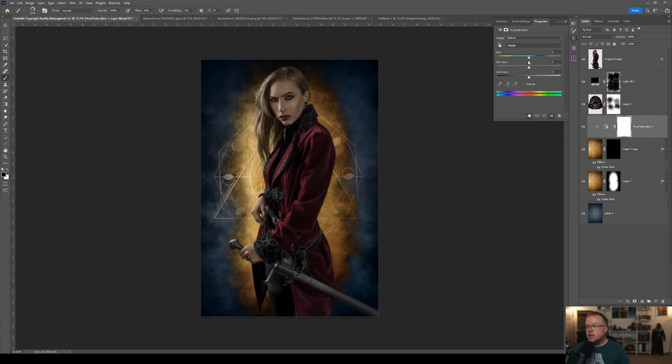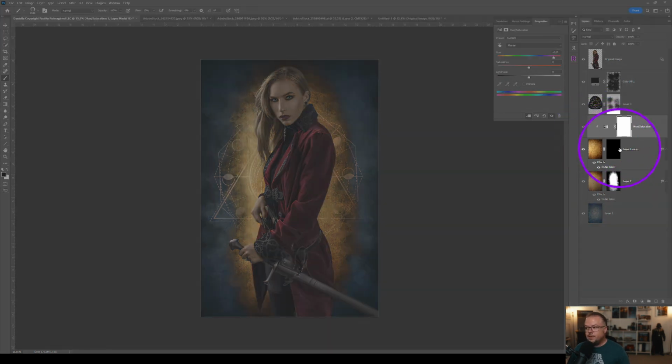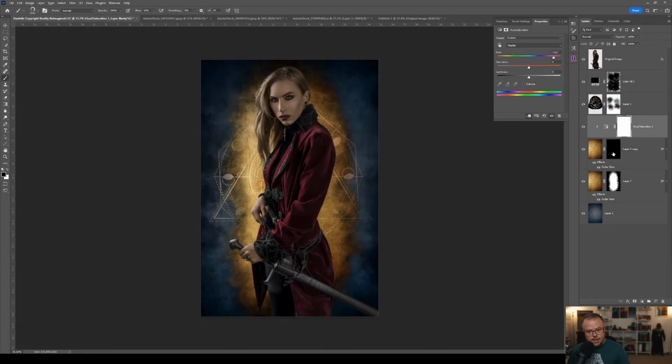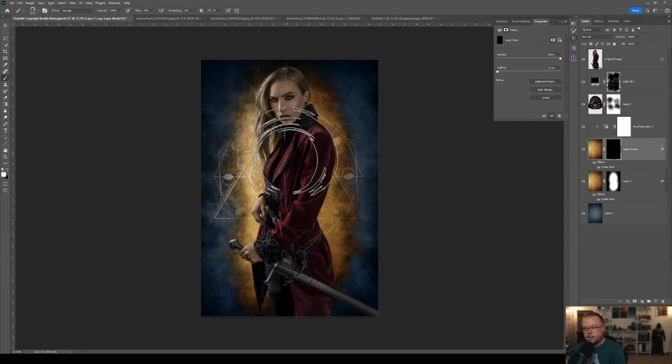So with it clipped there, now I can change the hue, and I'm going to choose a color of probably red, and we'll further change this here in just a moment, but we can't really see the change because I turned the mask black. So select the layer mask, make sure that I'm painting with my foreground color set to white, so hitting X to change that, position the brush.